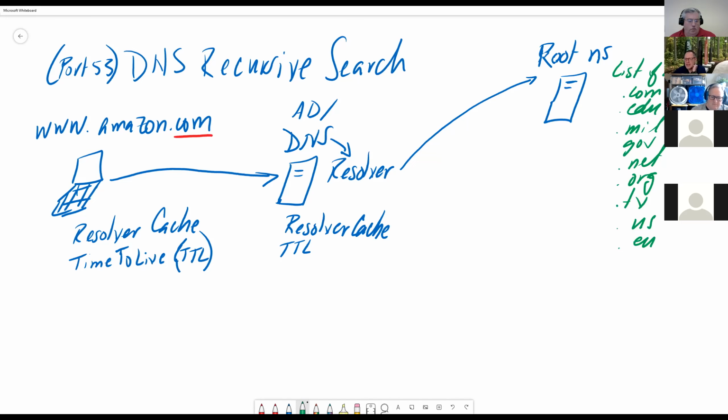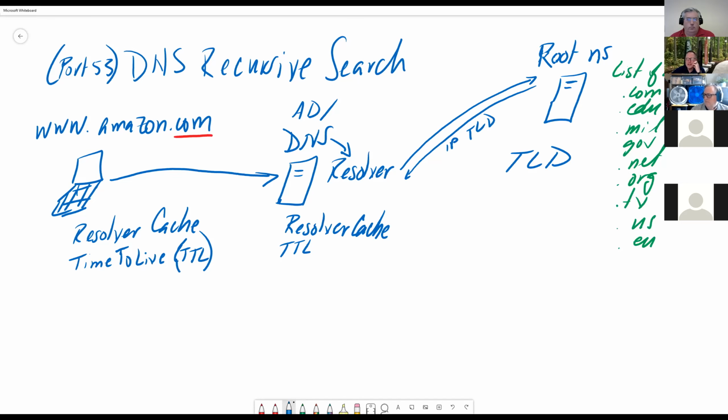So what it has is a list of the top-level domain servers, which have a list of all of the name servers for all locations for com, edu, whatever. So it gives you back an IP address to go to for a top-level domain server.